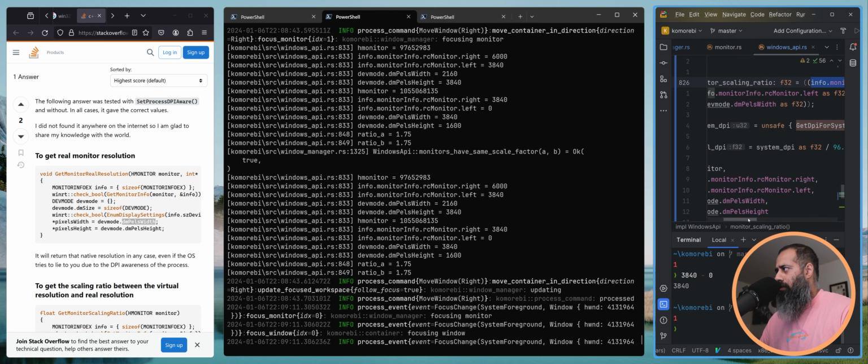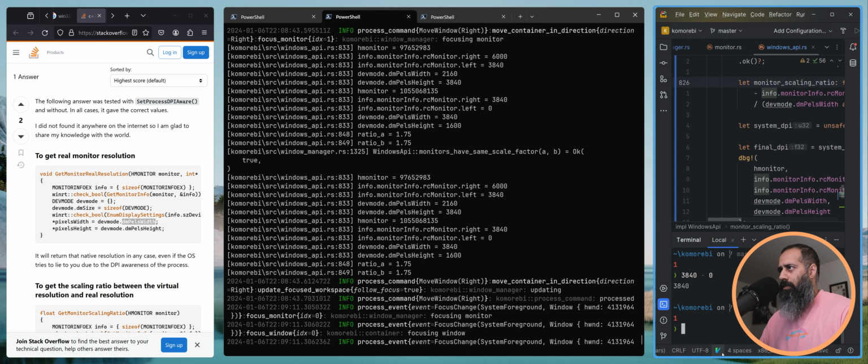So why don't we try this, eh? When we start with this monitor, right? So we're doing 3840 minus 0 divided by 3840, which gives 1, which is not right.